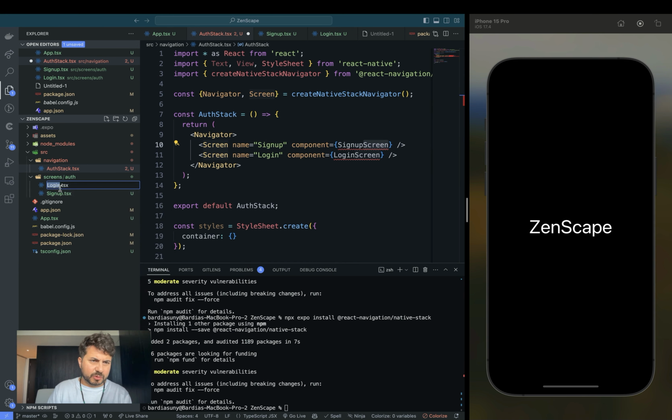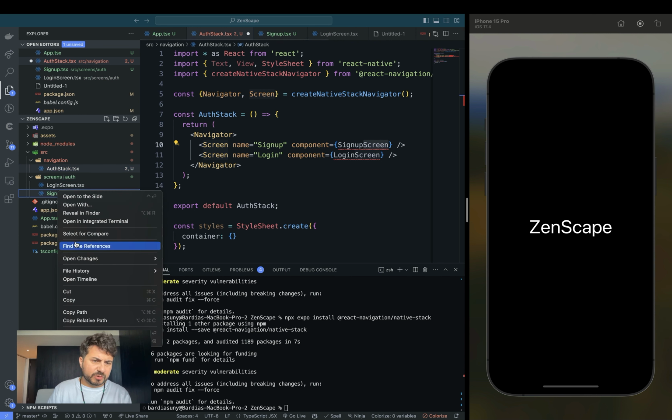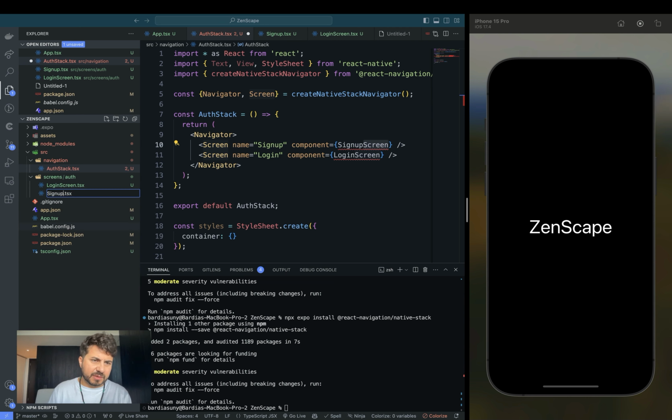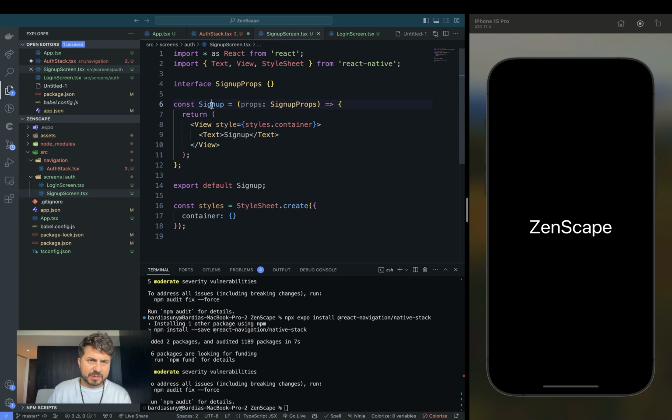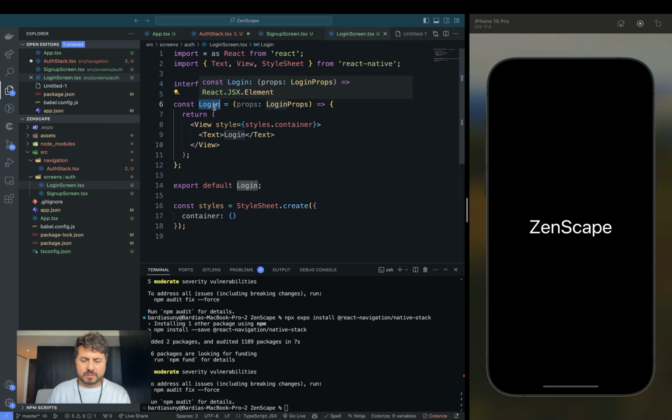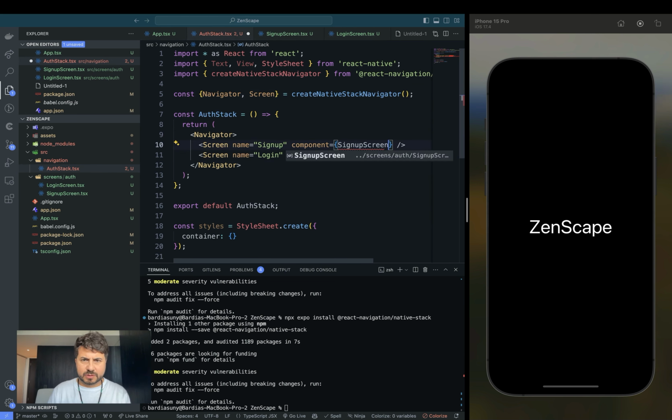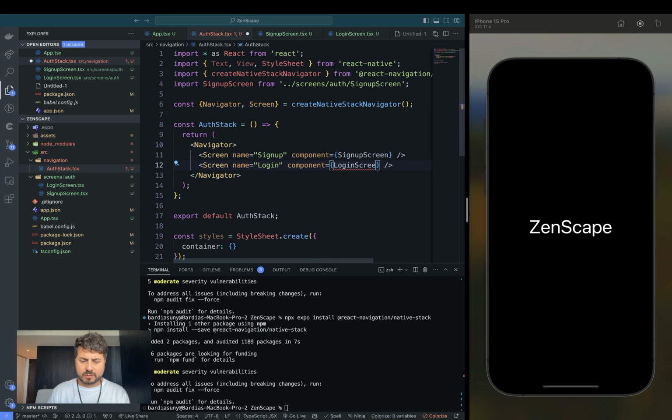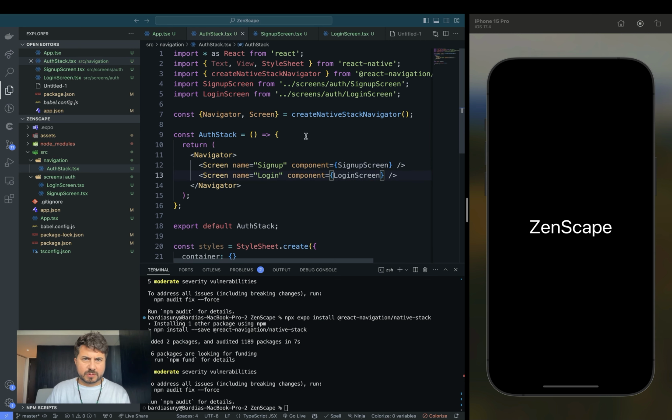Yeah, just to make this more clear, we can just call this login screen, because we know which file is a screen, which file is our functions. It's just a naming system that makes it much easier for us. So you need to go inside there and change this name. Sign up screen, and then login screen. Great. So just import them here, as these are two screens you are going to use.